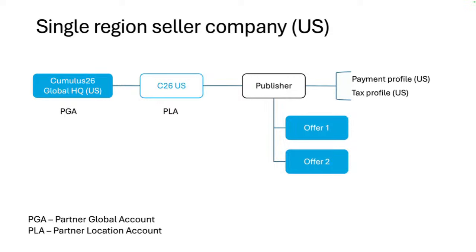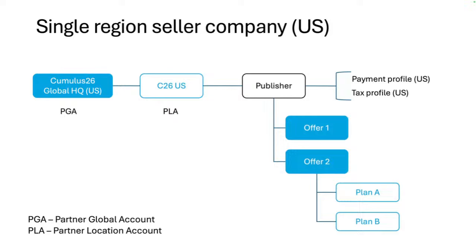because I did advise having subsidiary accounts to my global HQ PGA account. That's okay. This is going to work for us, particularly if we continue to sell from our United States location, which happens to be the only one we really have. So under our publisher, we establish our offers, create new offer, and within offers, we create new plans.